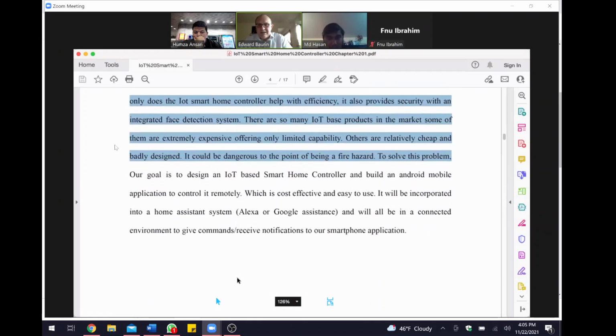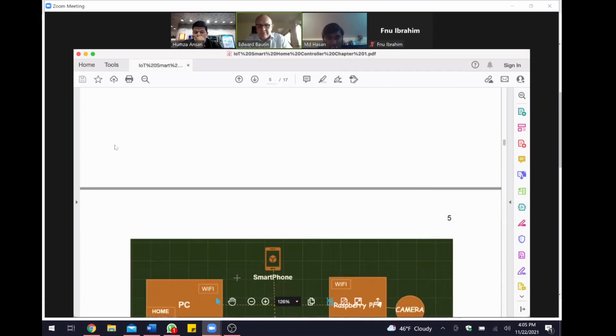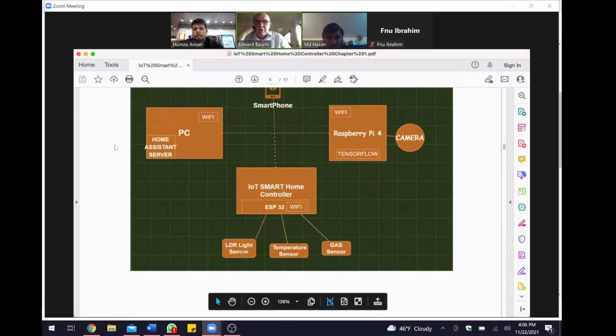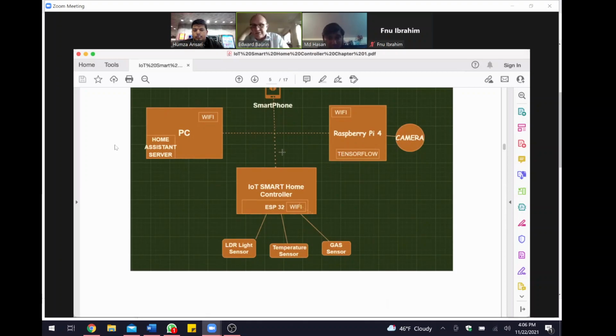Now, on the second page, you have a picture. Exactly. I mean, we don't need this sophisticated introduction, but you have to say, our device reacts on light, on temperature, on gas.